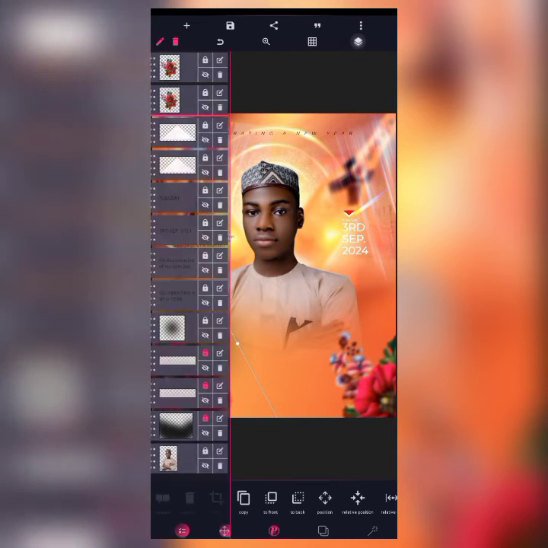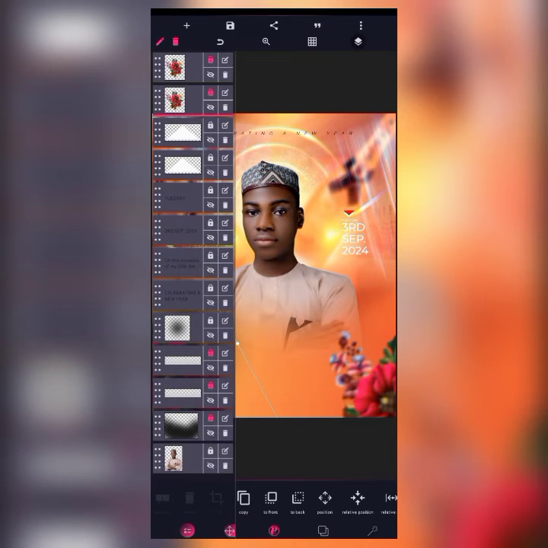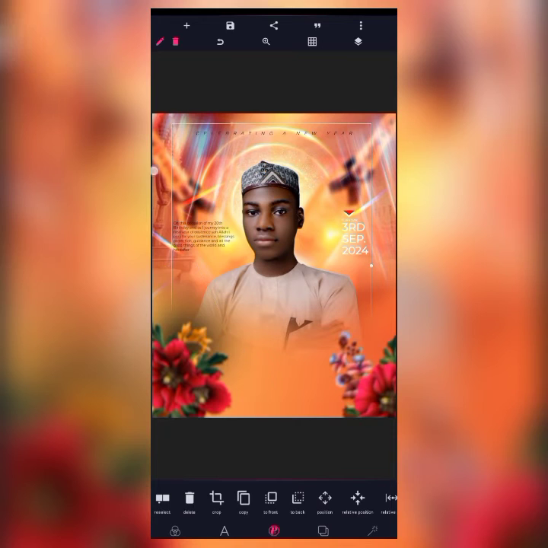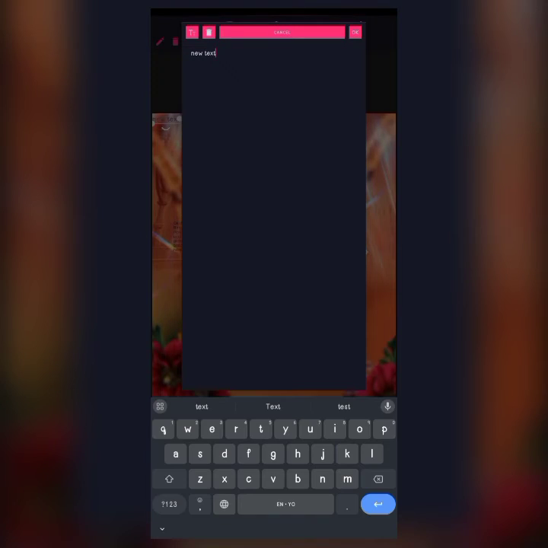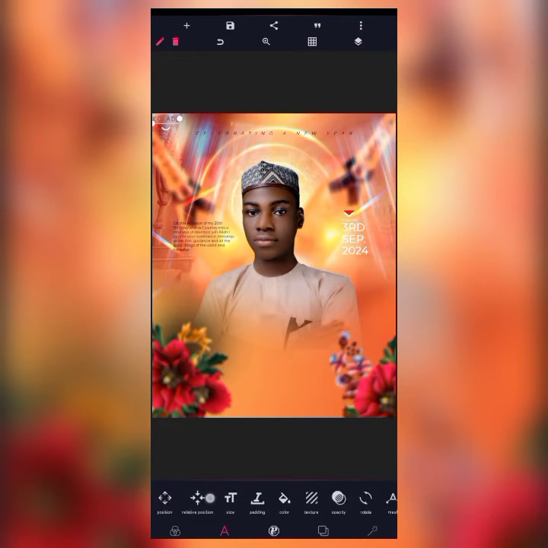So moving on is the creation of the name of the celebrant, and as well other text. So we'll move on to text to create another text. So we have the name of the celebrant, which is color D. So yeah, move on to font to change the font.